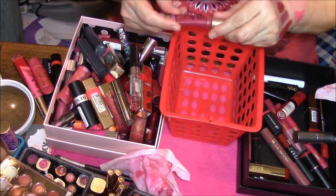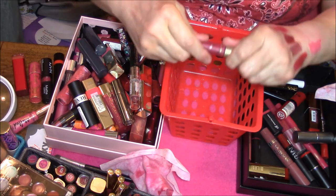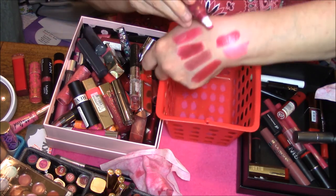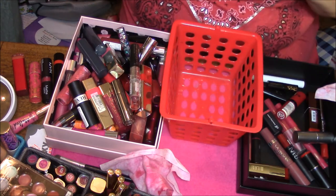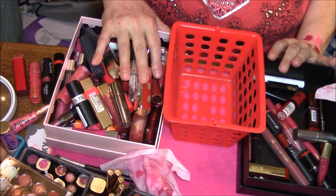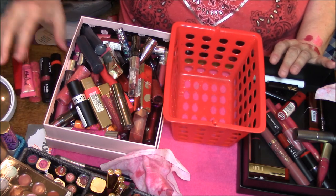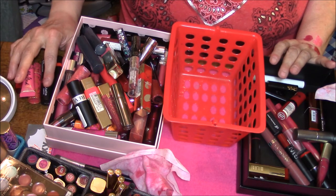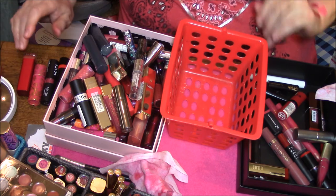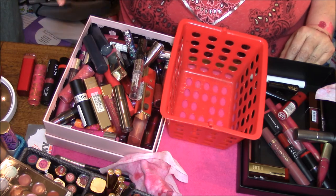And this one is in here because it is a red and I'm going to keep this one. This is Melted Berry and I love Melted Lipsticks — look at that, oh my gosh, that is absolutely gorgeous. So that's going in my keep pile. This box is full already, completely full. This is my giveaway pile if you want — please let me know in the comments below. I will write down the names of these if you want them in a giveaway. If not I will throw that away with the rest.